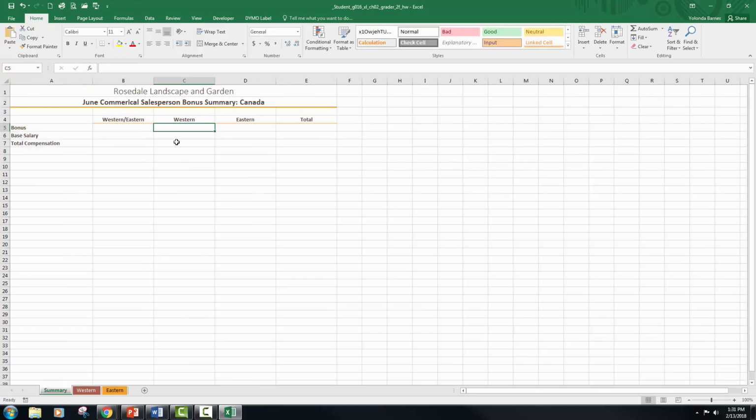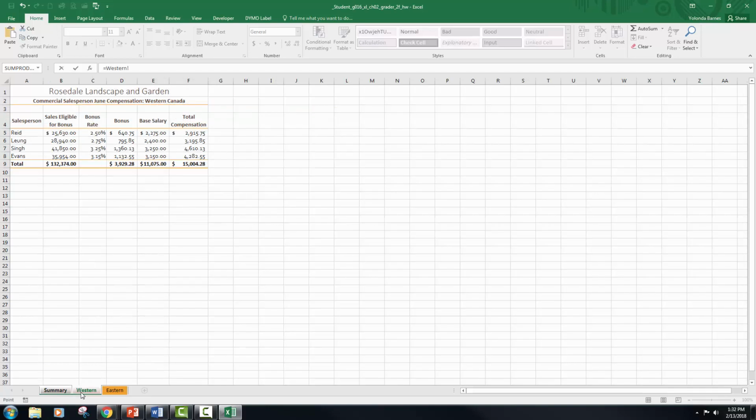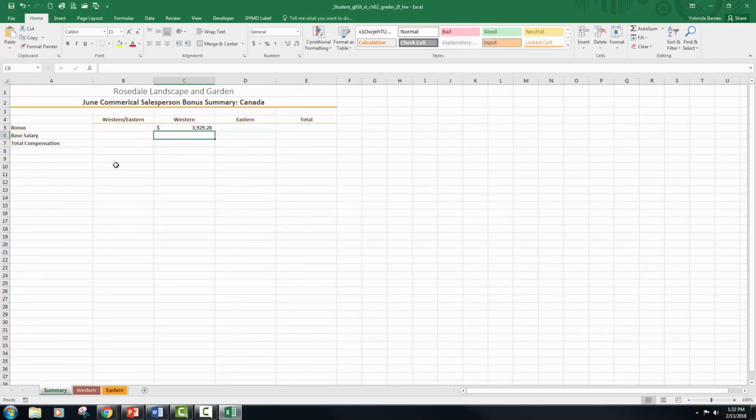So to do that, you are going to say equal, because we're starting a formula, but it's not a big formula. It's not a challenging one. Then you're going to go to the Western sheet, and you are going to get the bonus total in Western, and then after that you're just going to push enter, and it takes us right back to the summary. I love this feature. Nice and simple.